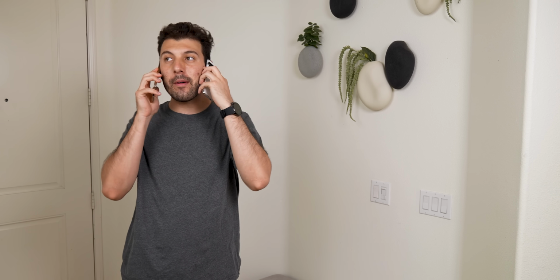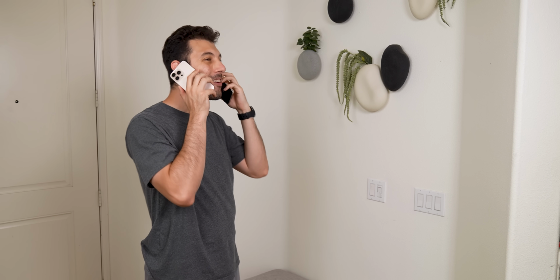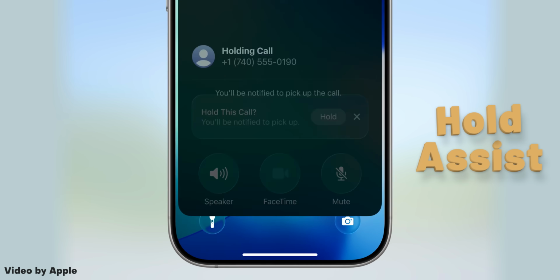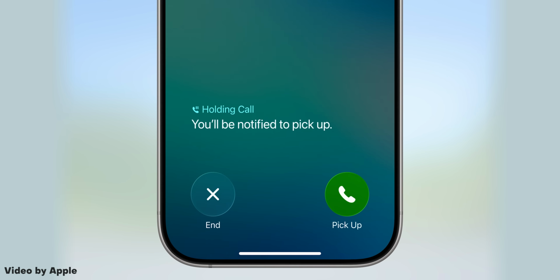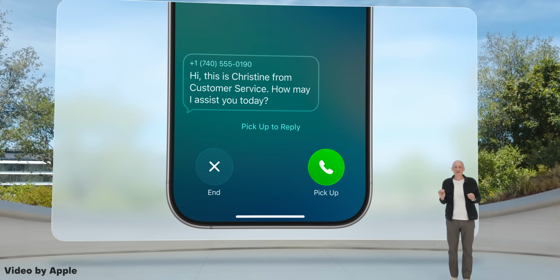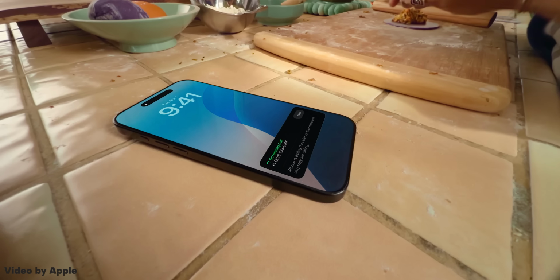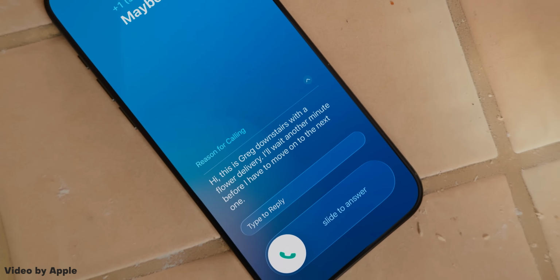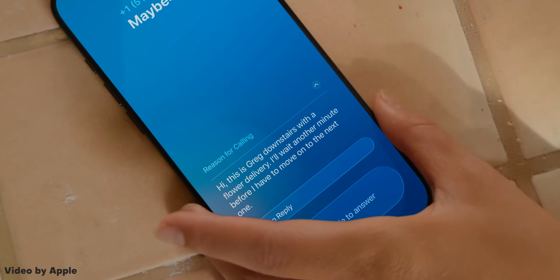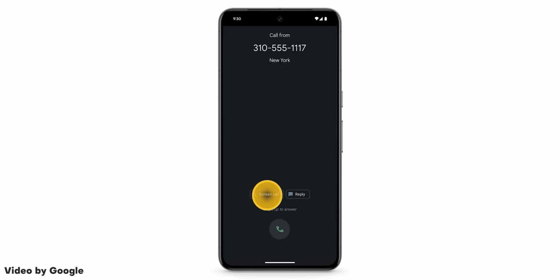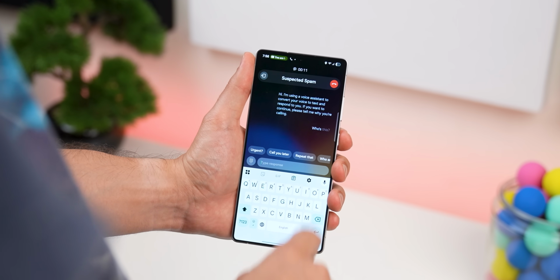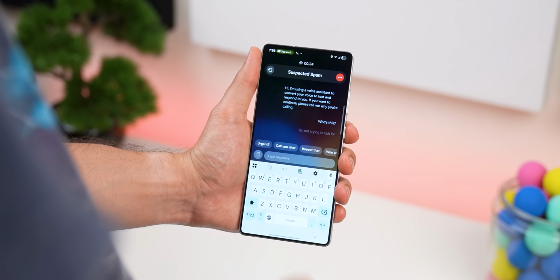When it comes to phone calls, both OSs tossed in some handy features, though Apple's playing catch-up to Android OEMs here. Here's why. Apple added Hold Assist, which keeps your phone on hold for you and pings you when the representative comes back. They also finally added call screening too, so if an unknown number calls you, your iPhone can answer for you and ask the caller who they are and why they're calling. But Google Pixels and Samsung phones have been doing this for years, and their versions are beefier too. You can reply with preset responses, or on Samsung, you can even just type out your replies word for word.